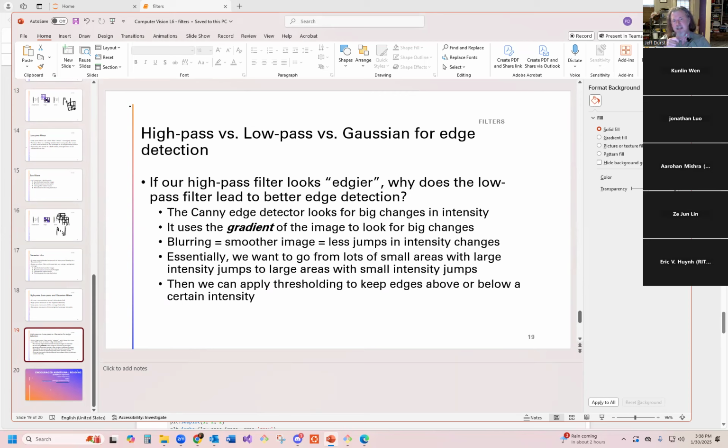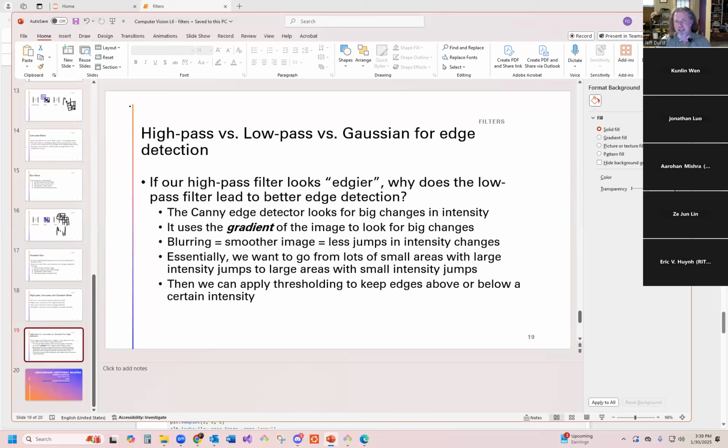So, like I said, and what we're going to talk about, the Canny edge detector looks for big jumps in intensity. So it's looking for places where things are changing very quickly, and it uses the gradient of the image to find those jumps. So if I'm looking at how much the change is changing over time, which is essentially what a gradient is for, then there are going to be fewer big jumps in intensity.